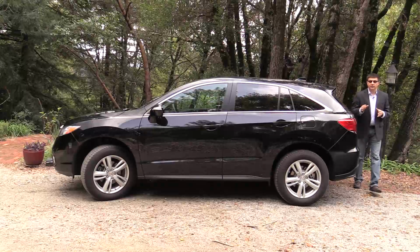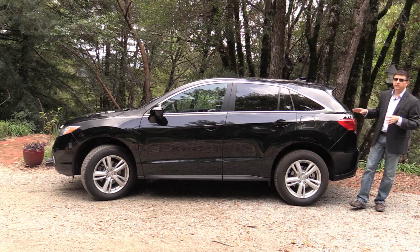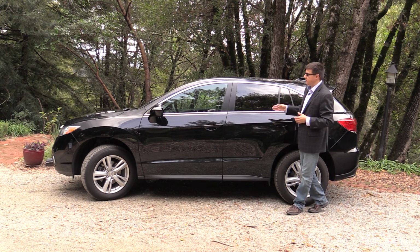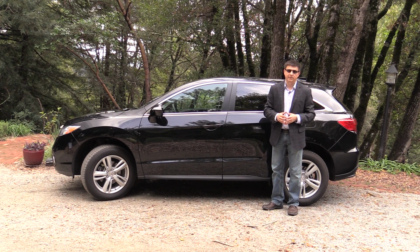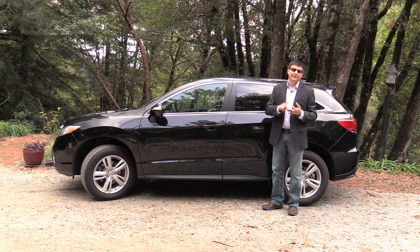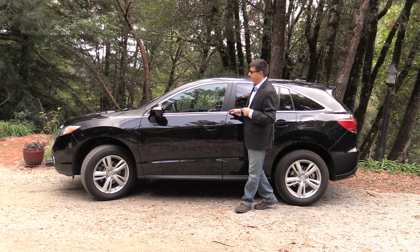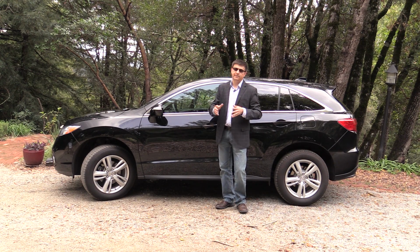You won't find the same kind of luxury gadgets and goodies and optional extras on the RDX that you'll find in most of the competition, and that includes the Volvo, the Lincoln, as well as the Cadillac competition. Instead, the RDX is quite simply the best value in this segment. At under $40,000 fully loaded like we've been showing you here, the RDX is an incredible buy when you compare it to the competition. Even compared to the former value entries in this segment like Audi, Volvo, Lincoln, as well as Cadillac, the RDX is thousands and thousands less for a similarly priced vehicle. The RDX isn't just the best value in this segment, however. It's also the third best handling, probably one of the best performing sedans, and has incredible gas mileage as well.